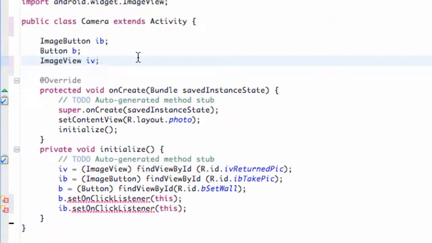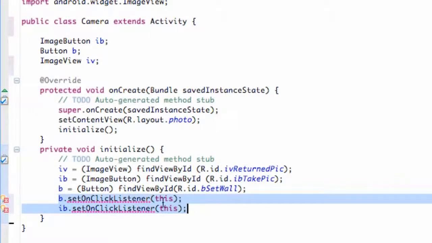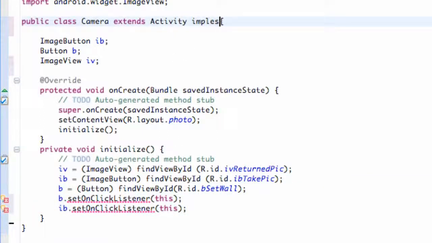I make sure I got this application set up right for the most part. I basically set up the general setup for any activity that we have set up so far. I created the onCreate method, and then I set the content view to that XML layout we just set up, and I also created this method called initialize. That's where I set up all my references, and I also set up my on-click listeners. Now, as you can see, I said this, so we need to implement and create an on-click method for the most part. I just wanted to show you guys that because you guys might have some trouble setting that up.